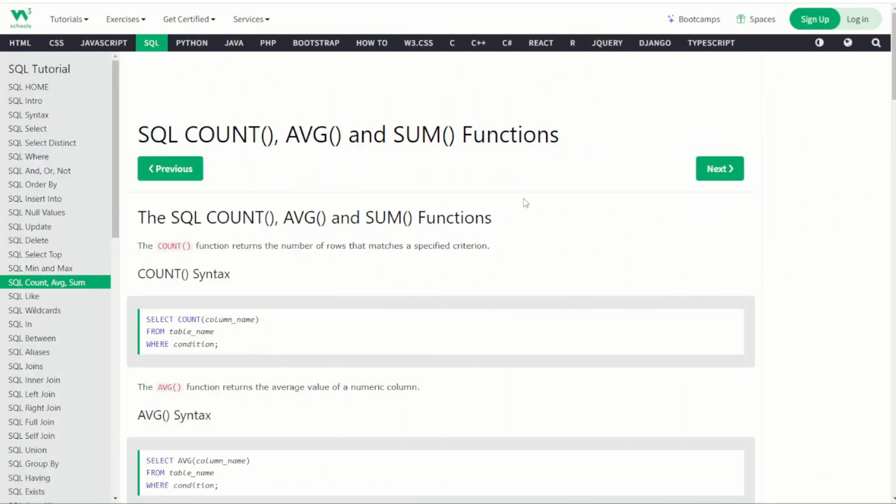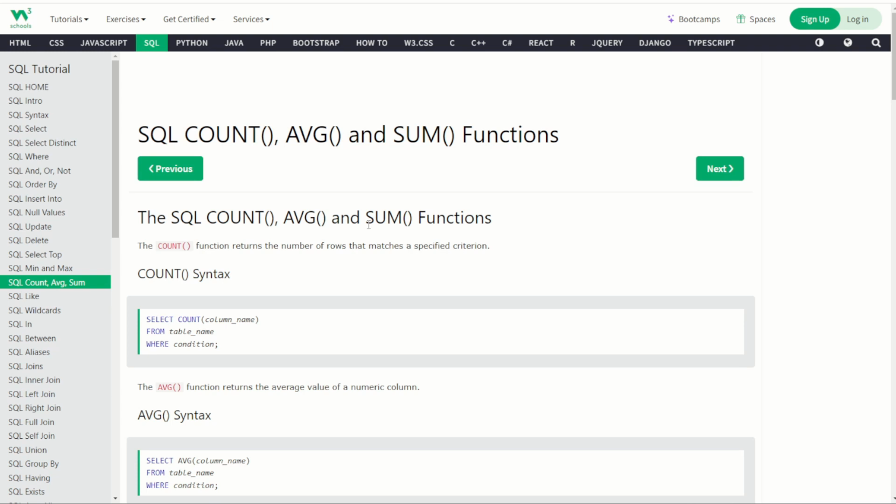So when learning SQL, one of the really good reference sites you can use is w3schools.com. You can see here on W3 Schools under the SQL language set, and under the SQL tutorial, I have my SQL count, average, and sum functions. And these are some of those aggregate functions that we talked about earlier. So for today, of course, we do want to use the sum function. We are going to want to sum the total number of items they've purchased across all their invoices.